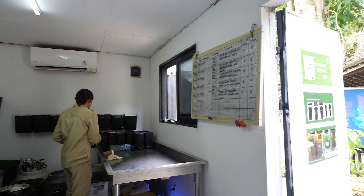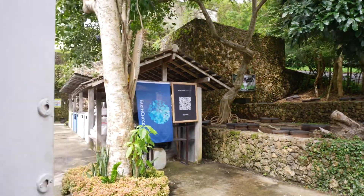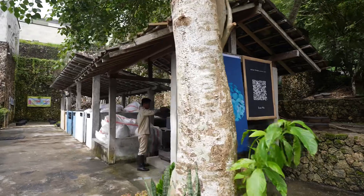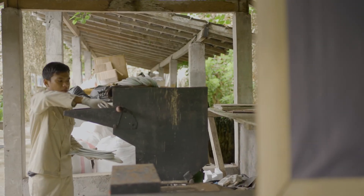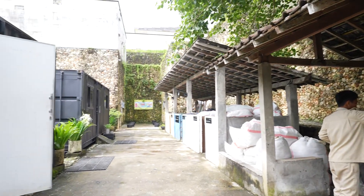Plastics, cardboard and metals are sold to Ecovalley recycling. They are put in this storage space as Ecovalley picks it up every two weeks. All plastics except styrofoam, which is threaded inside this machine to become filling material for bean bags. We use the bean bags inside our office and resting area and container too.